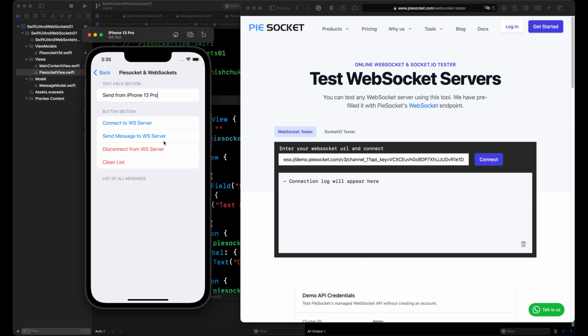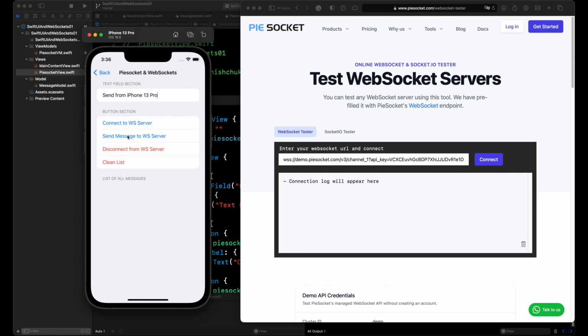And now when I try to connect to our WebSocket server and successfully connect, it will send a message to our application, and our application will display this message in our list. And also, when you send a message to our WebSocket server, our WebSocket server takes this message and returns it back. That means a message with this tag we must have in our list.